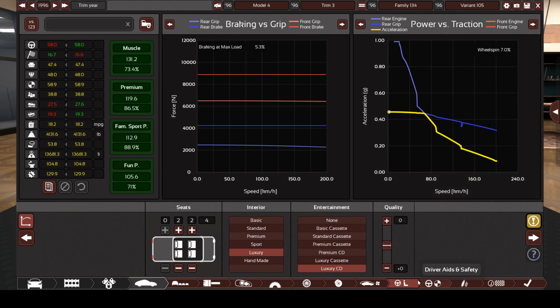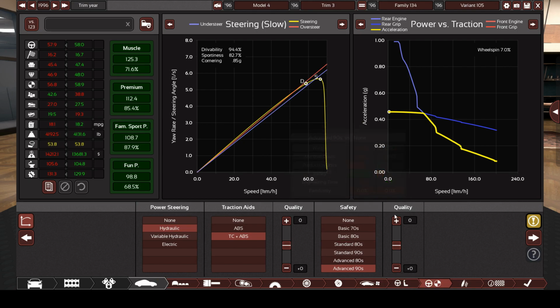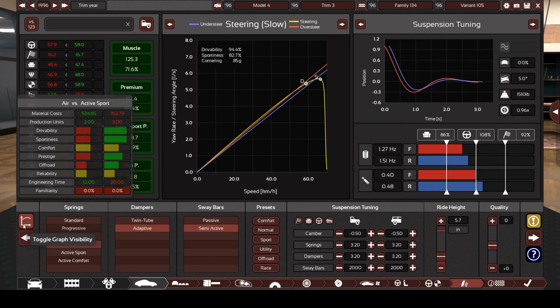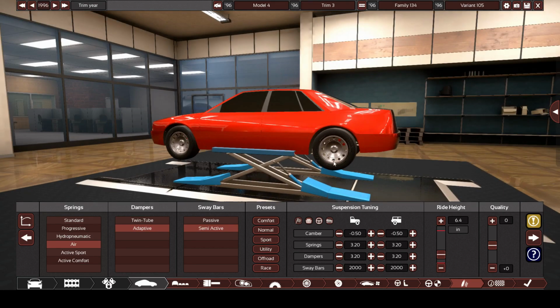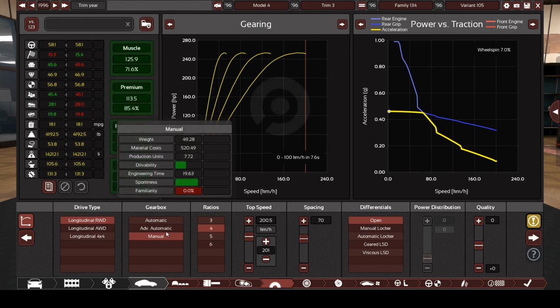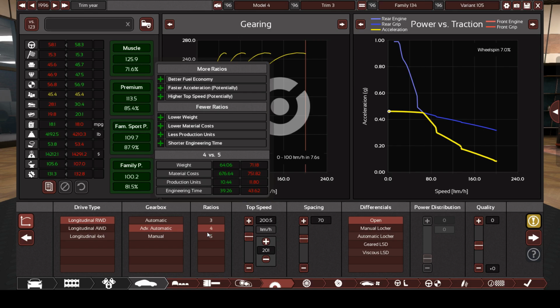What else can we do? Yeah, I think we'll have 5 in the back. It's a bit more realistic. It's not a Bentley, that's fine. We could have variable hydraulic. Not a lowrider. It can sit high. I wish there was a car body with side skirts. I wish side skirts were an option because it'd be kind of cool. And it could be a 5-speed auto. Not that it really makes a huge difference.